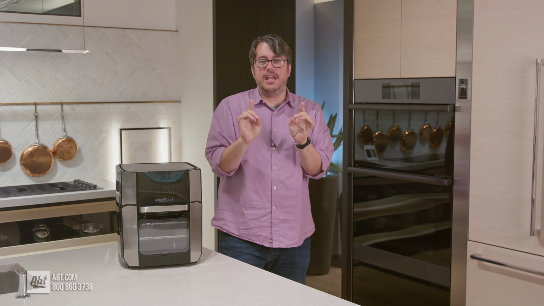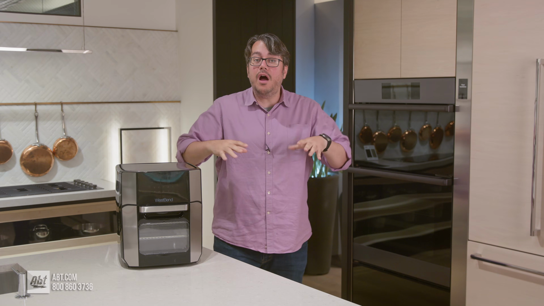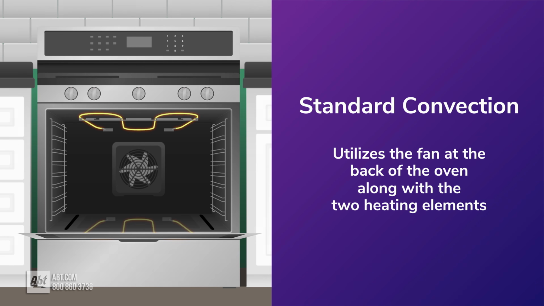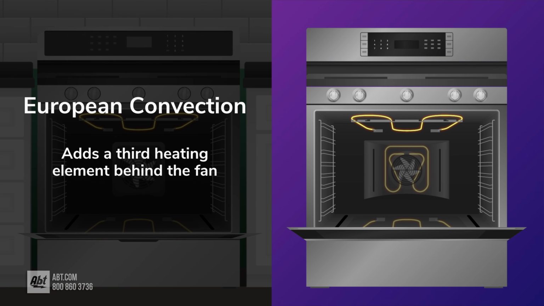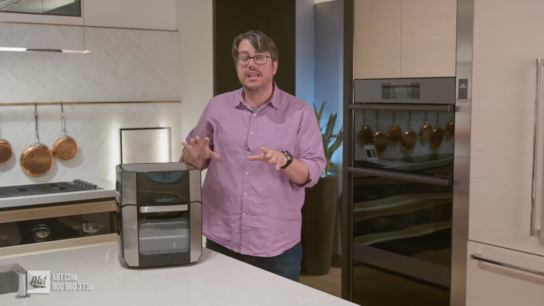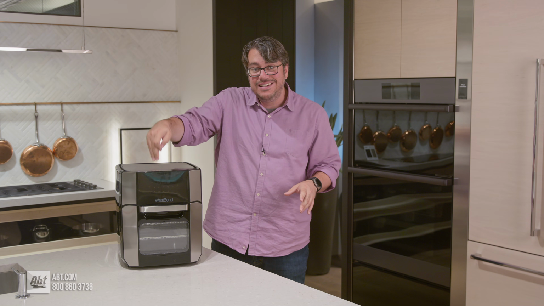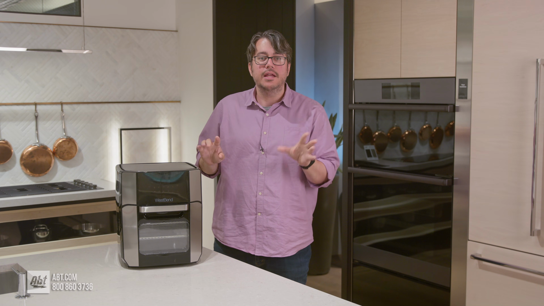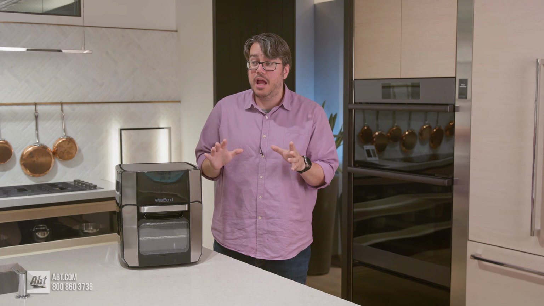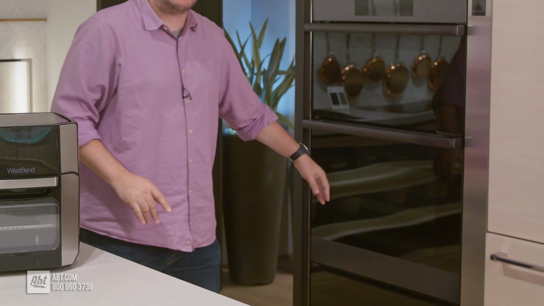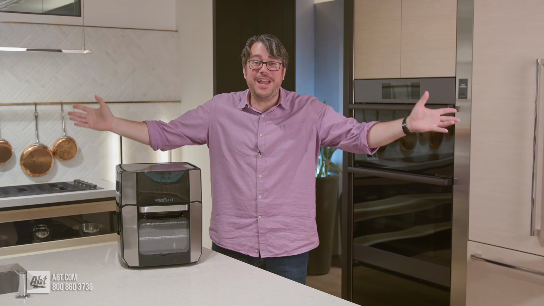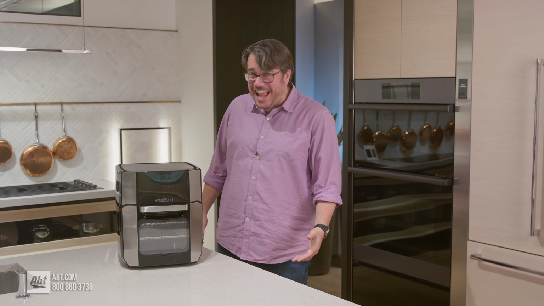What is different is the scope and the minutia. Ovens have the heating element above and below and the fan in the back, though true or European convection also has a heating element behind that fan. Countertop air fryers have the heating element and the fan up top. And then the other big difference, and this is really shocking, so please make sure you're sitting down and you're ready for this. This is bigger than this. What a twist. Keyser Söze, is that you?